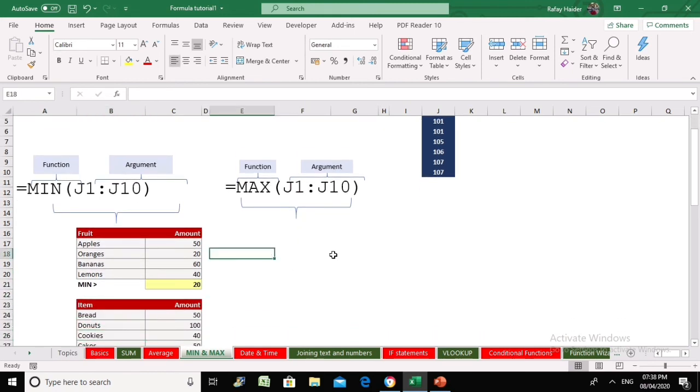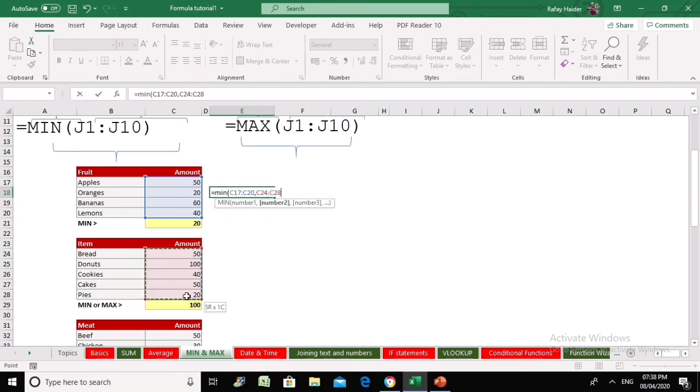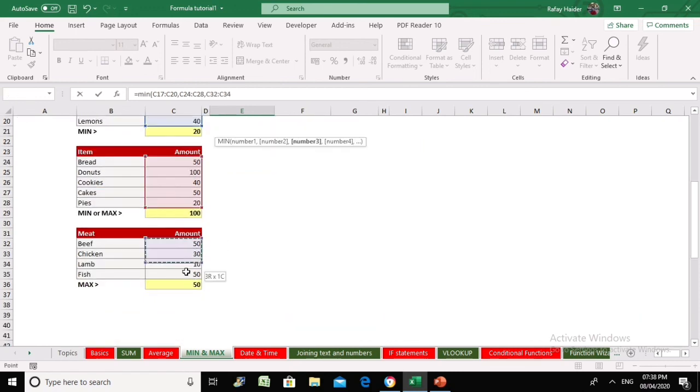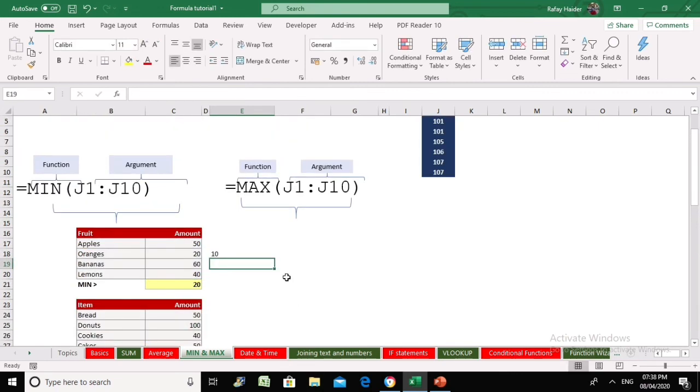Now you can use is equal to min and max, maybe this series and comma this series and this series, you can see we have used these multiple ranges. So 10 is the minimum cost across all the food items.